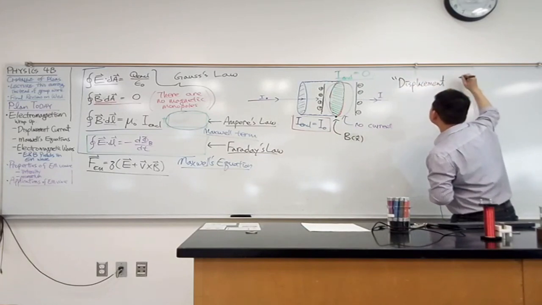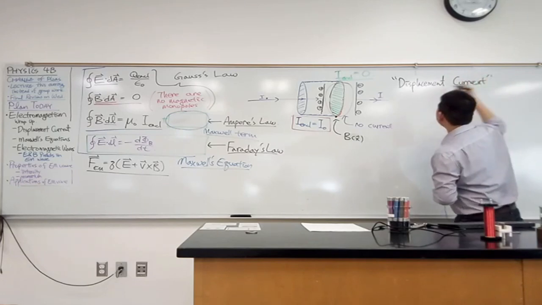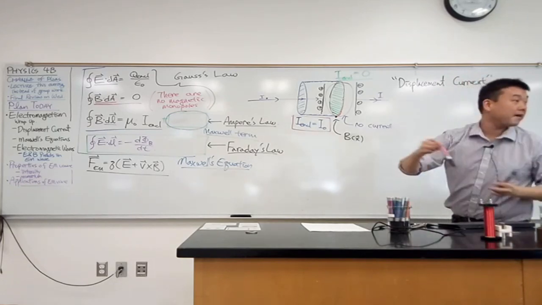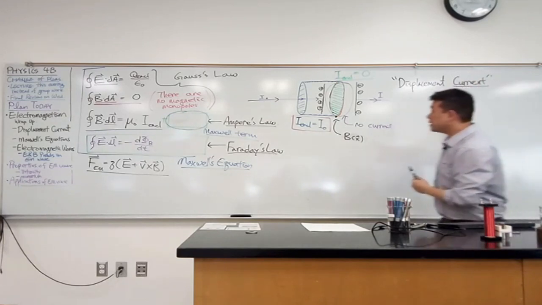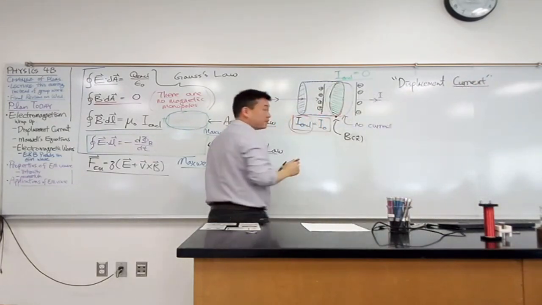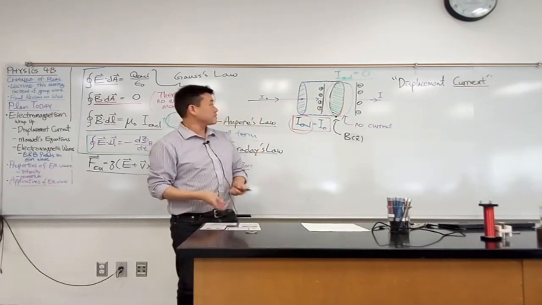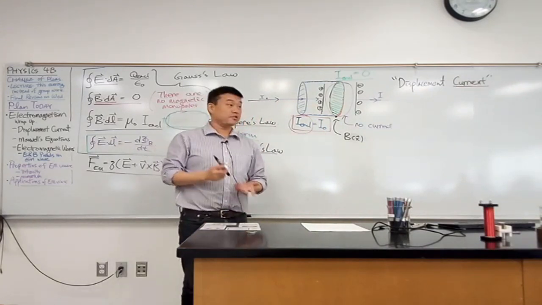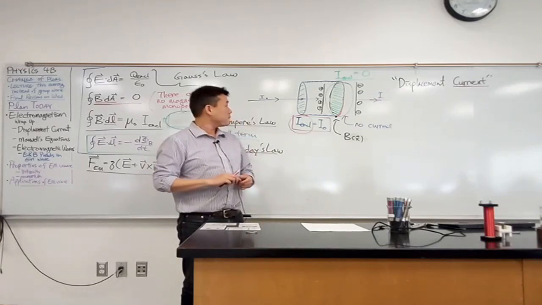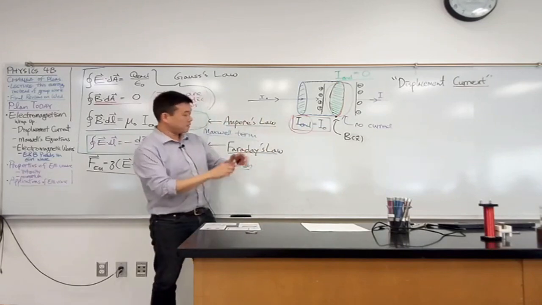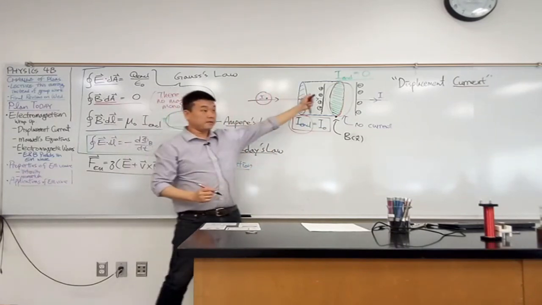And I'll just have to tell you that it's an old-fashioned term. So the only sense in which this is like a current is that this is the quantity that's going to be replacing the I enclosed. But when we actually write it down, you will see that it has nothing to do with the charges moving, at least not literally through. But it's going to be some quantity that will still be associated with this current flowing in.